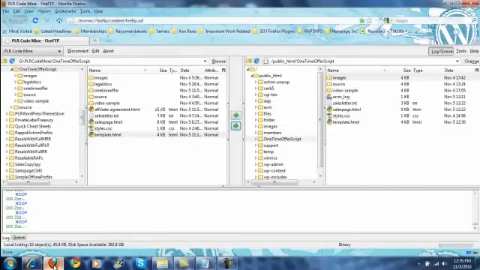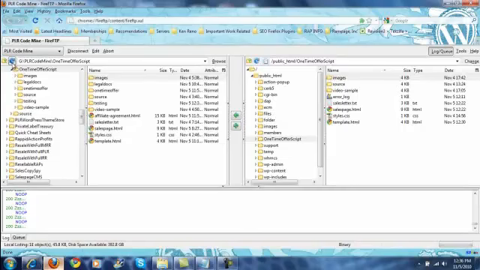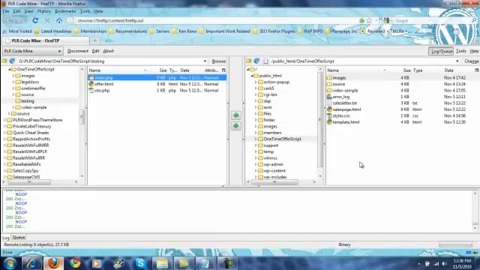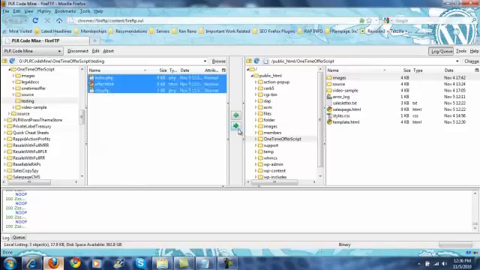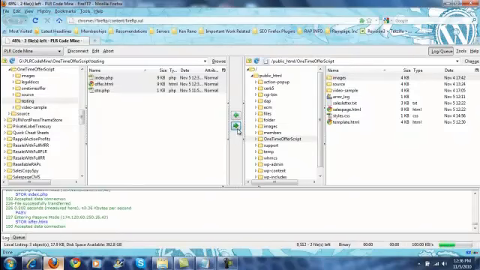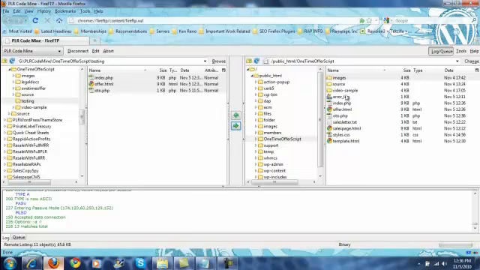Excellent. Next, I'm going to open up my FTP program. Again, I use Fire FTP. You can use any program you want. I'm going to refresh my files. I'm going to open up the testing folder. And over here you can see I'm already logged in to the one-time offer script upload area. And I am simply going to upload this over here.